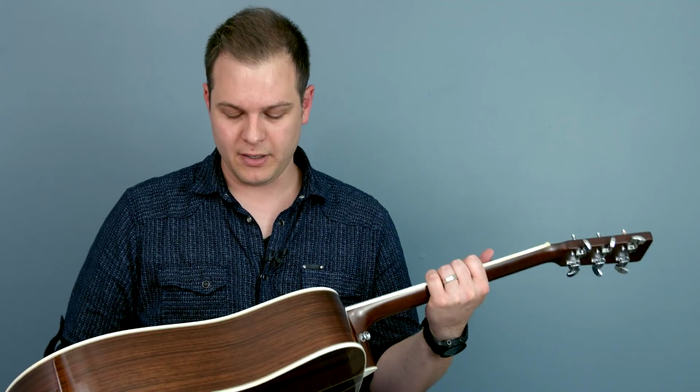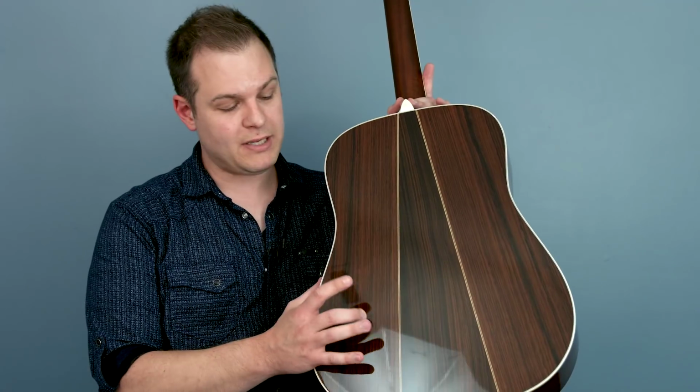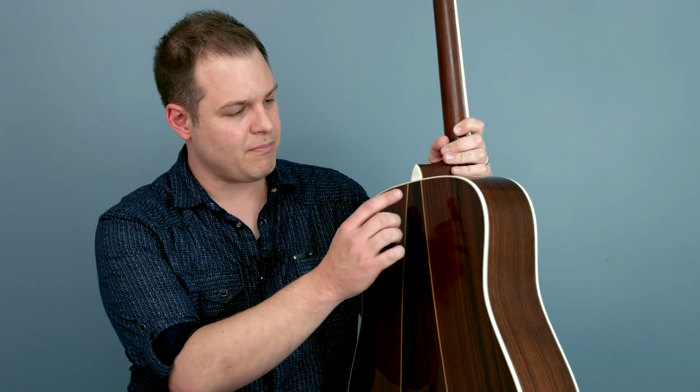I have an LR Baggs Anthem pickup in it, which I also really like. And a cool thing about Martin D35s is they have this three-piece back. They started doing this in the 60s or the 70s, I can't remember, but they did it to save wood, because this is expensive wood, this rosewood that they use on the back. But a cool thing about it is, because they use three pieces, it makes the guitar itself stronger.